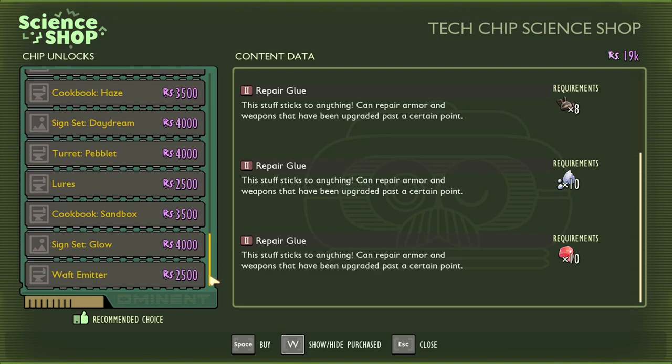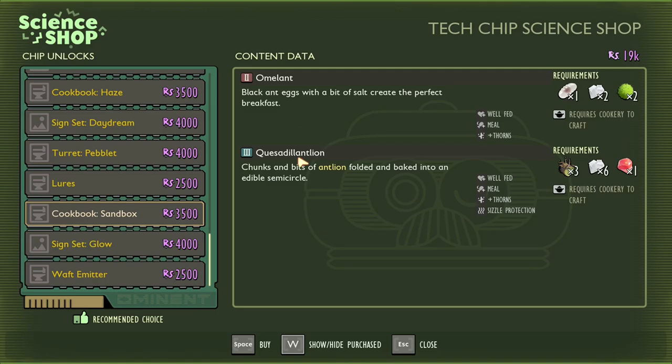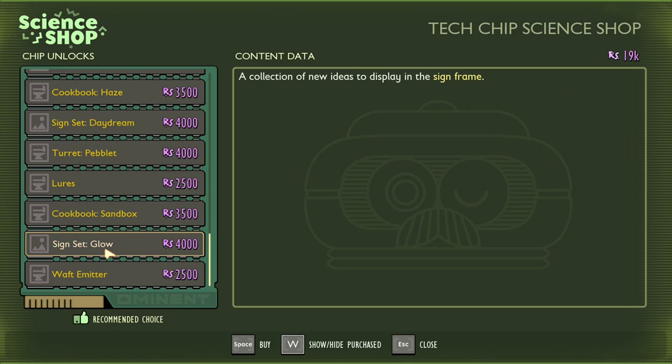Lures, Lure Arrow and Lure Trap. Cookbook Sandbox, Omelant and Quesadillas Lion. Sign Set Glow and Waff Emitter.